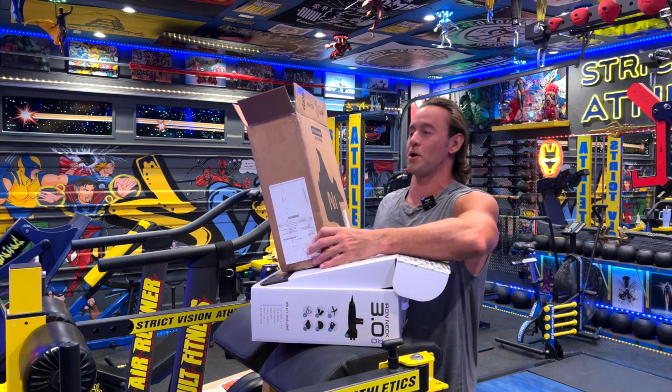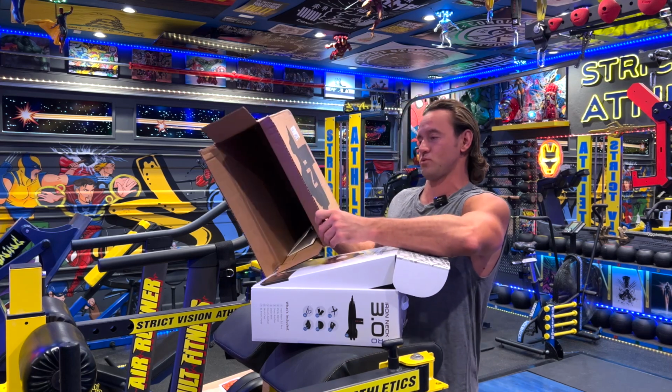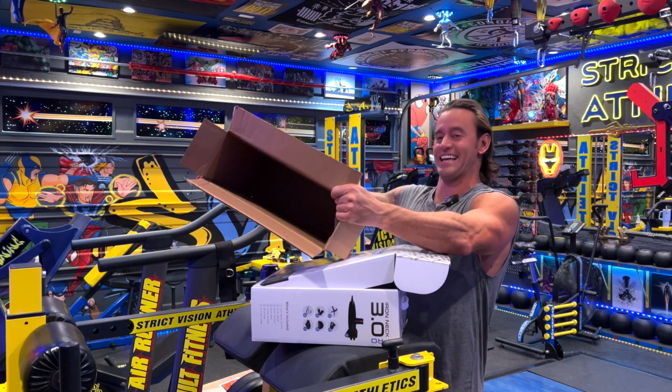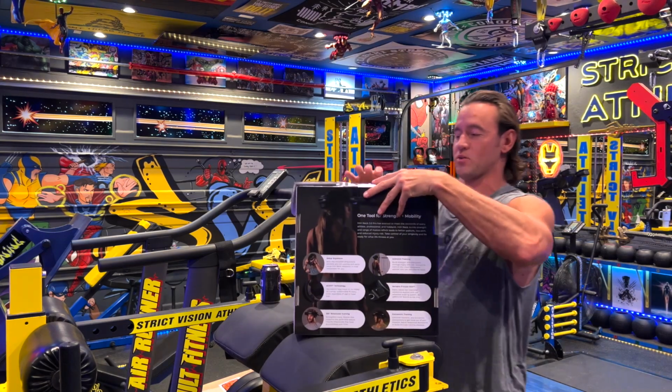So, this is the box that the Iron Neck comes in. Love this. It's American made in Texas, which I adore. This is a really good shipping box to actually have it come in. Very cool, little eye and an N so you know where it comes from. Very cool logo. So this is the box as it exists when it arrives.